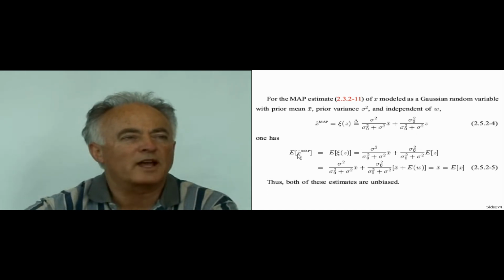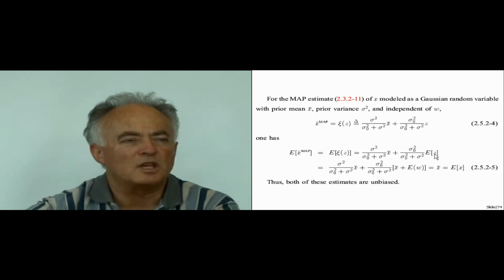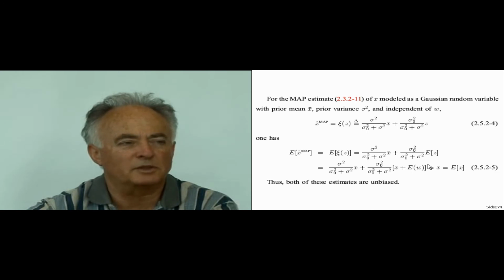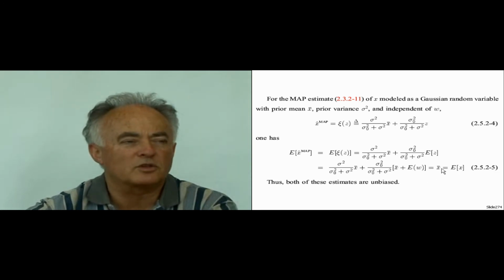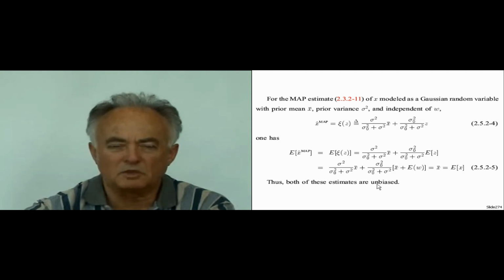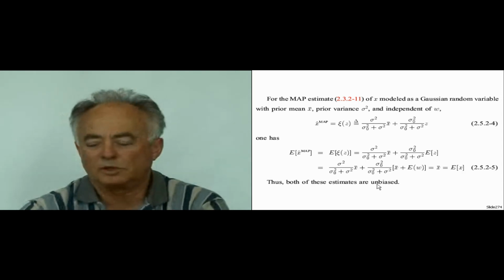And if we take the expected value of this weighted average, you can see clearly that x bar is not random, so there's nothing to do with the expectation, but z is random. The first term stays as is. The second one becomes our weighting times the expected value of z. But what is z? z is really x plus w. E of z is E of x, which is x bar, plus E of w, which is 0. So you have an x bar here, an x bar here, and since the two coefficients of this weighted average sum up to unity, you end up with x bar. So both these estimates, maximum likelihood and maximum a posteriori, different in nature, are unbiased according to the proper definitions.